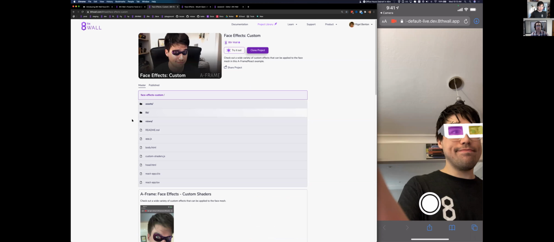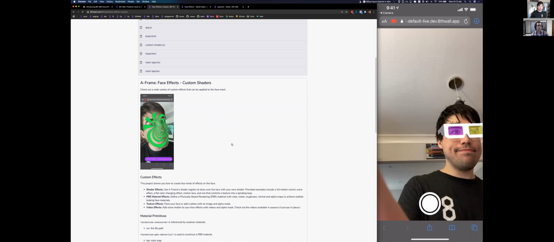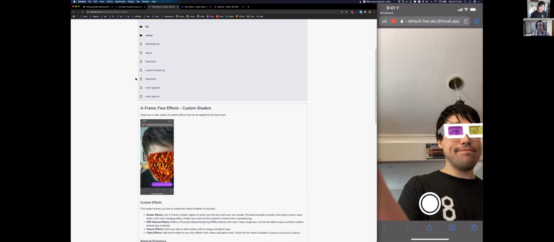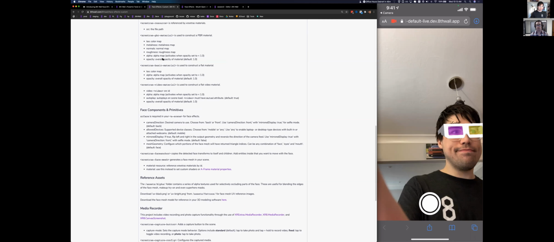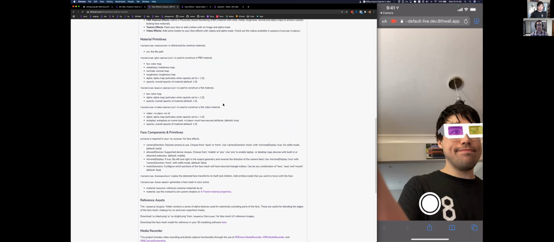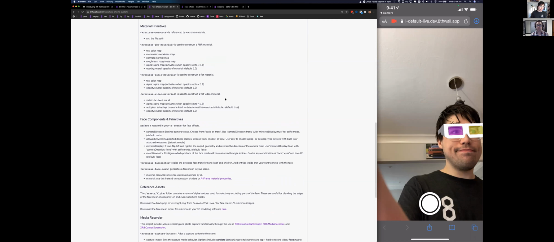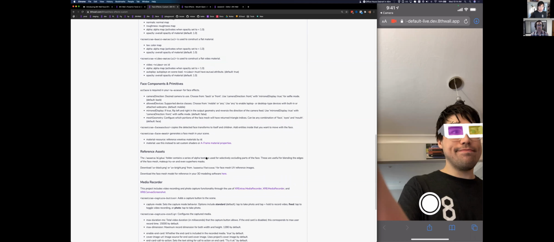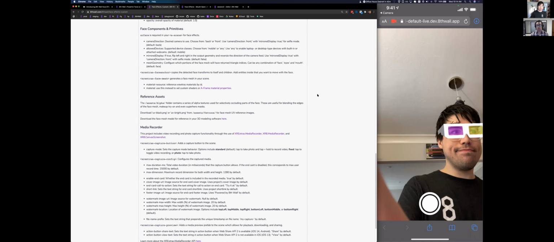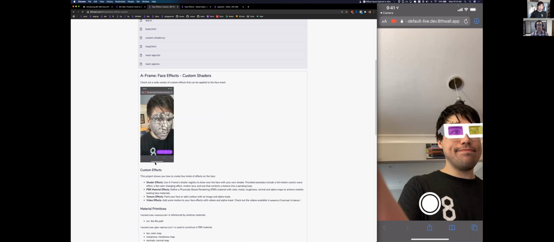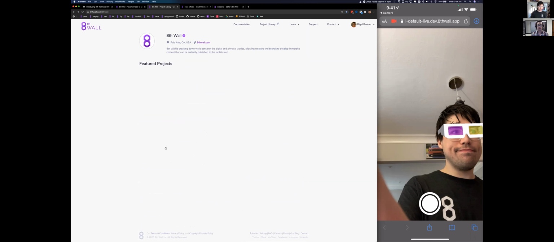Before we jump into that, though, I want to show you some of the more complex examples. And whenever you jump into one of these project library projects, we have an extensive README in here that describes what's happening, what each of the components are doing, and all the parameters within each of these components. Many of these take advantage of our open source XRExtras library. While this is all documented in the README, you can actually go directly to our XRExtras repo on GitHub and sort through where all this code is coming from and customize it to your heart's content. So definitely encourage you to go and do that.